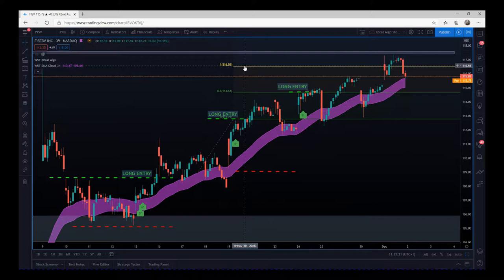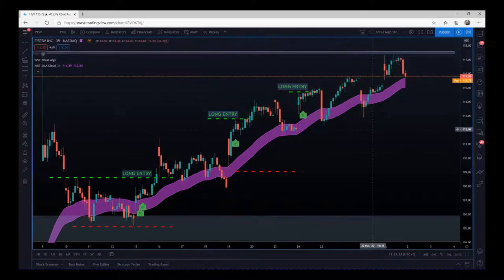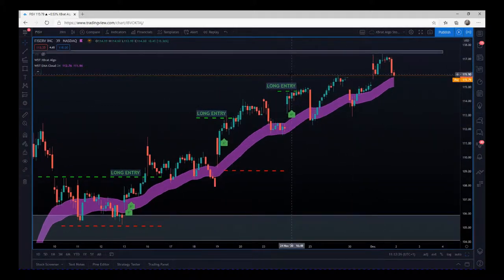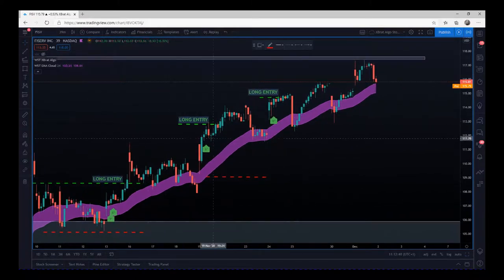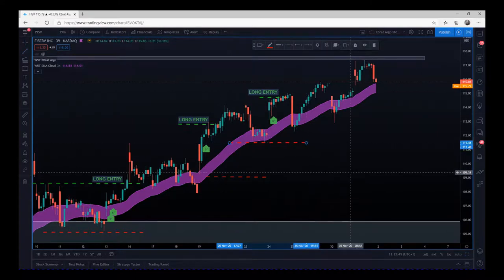Again, let's get rid of that and look at the third entry. So on the third entry, we get a signal candle here on the 24th of November, okay? I've got to look at where this EMA cloud did hold as support when it came back down here, so I know this is a good support zone. I can look for my stop just below that pivot. Again, the EMA cloud is there for looking for support in the trend direction, but also it will be used for trailing stop positions as well.